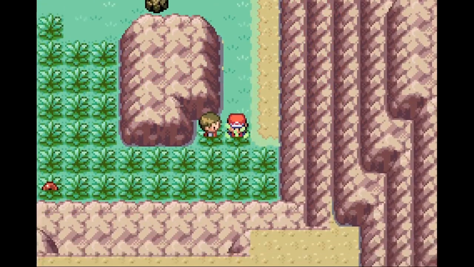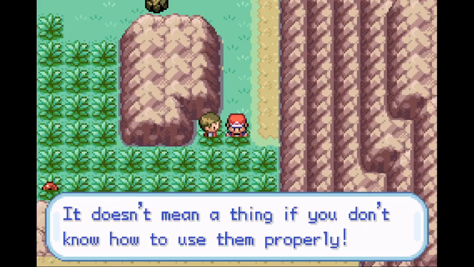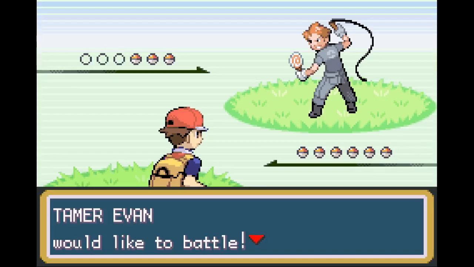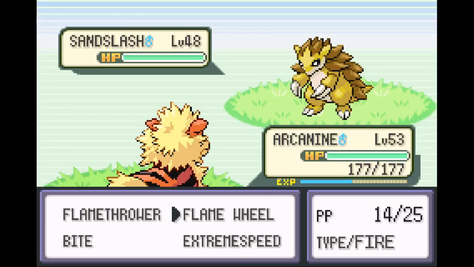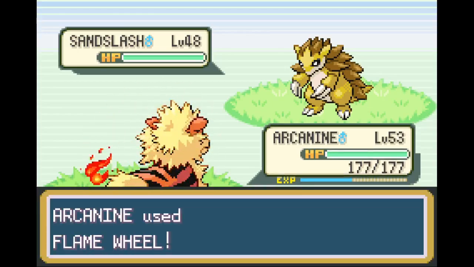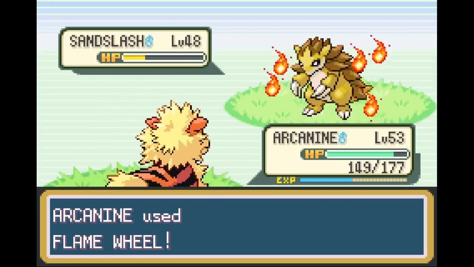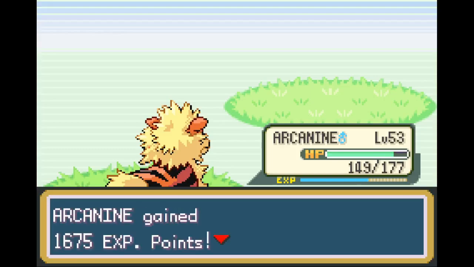Okay, so let's continue on here. It doesn't matter if you happen to have the strongest Pokemon. It doesn't mean a thing if you don't know how to use them properly. Alright, so we have a tamer here. Brings out Sandslash. Flame Wheel. I think it should work. I hope.